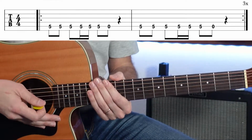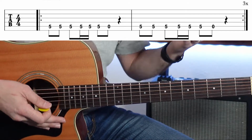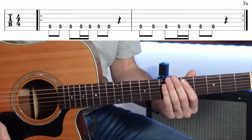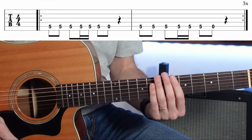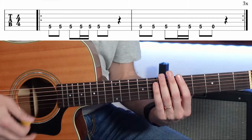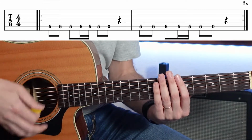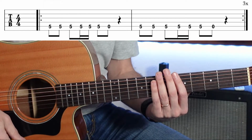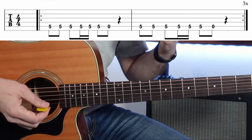But we also need to attend to the rhythm to fully get that whole riff. So let's go back to the tabs here and try to count this rhythm. I'm going to do it first so you get acquainted with it and can count along with me. I'm just going to play strings muted here and count the rhythm out loud. So it's 1 and 2 and 3 and rest. That's it. Now all we have to do is plug in the notes that we learned with the rhythm.